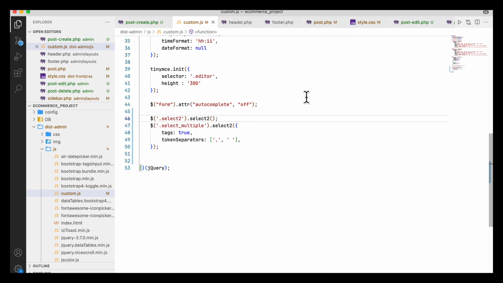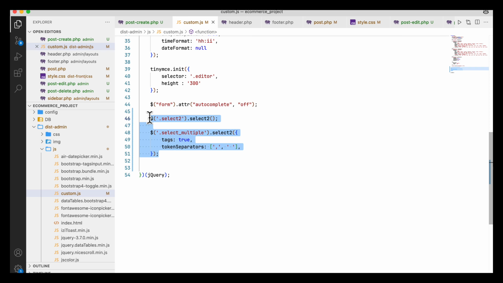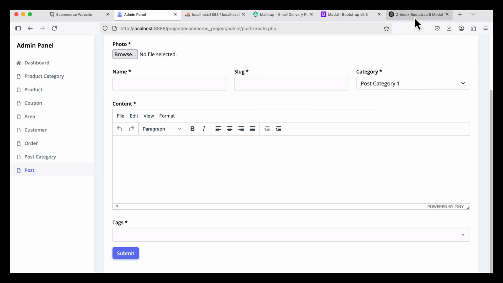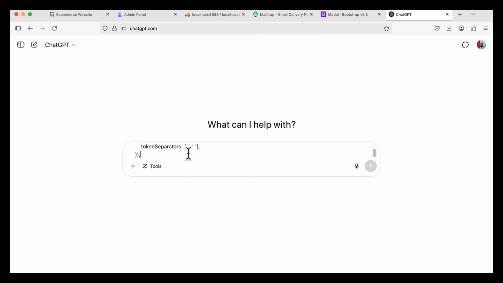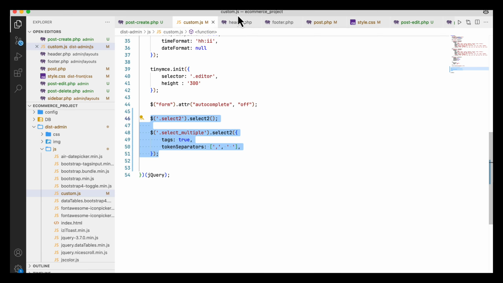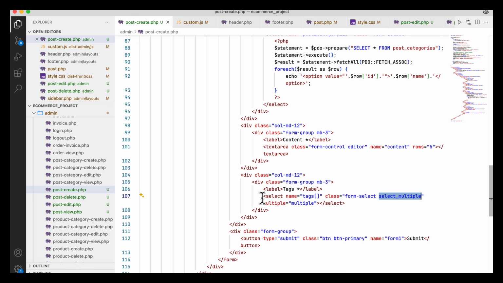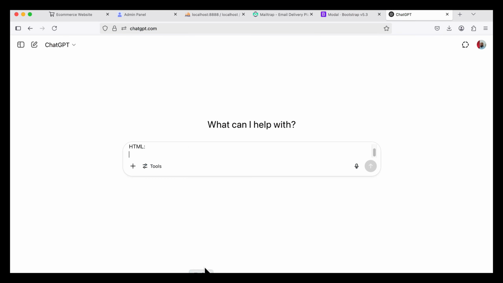I actually do not understand. I am going to copy the data and go to ChatGPT and ask why it is not working. This is the JS and HTML. HTML is this one. I am going to copy and paste it here, and then ask ChatGPT why it is not working.